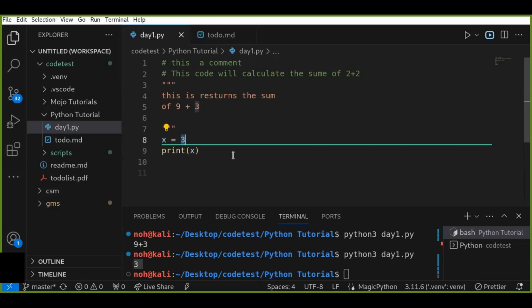So a variable is created the moment you first assign a value to it. Once you assign a value to that variable, the variable is created in computer memory, and that variable can store the value. That's why we call Python a dynamic type of programming language, because it dynamically allocates memory space when you assign a value to that variable.